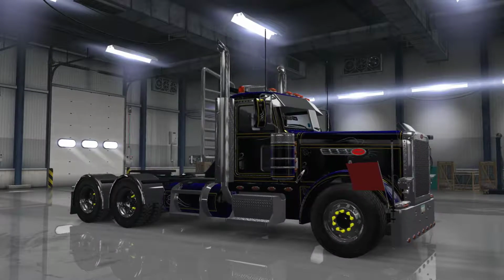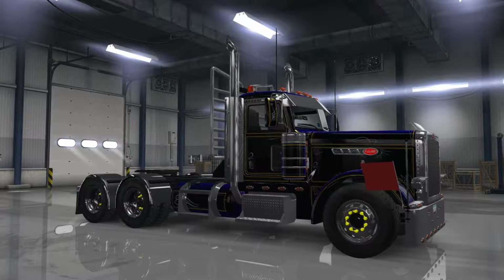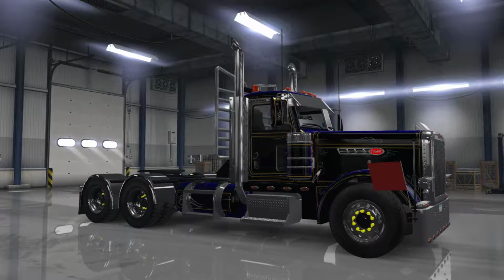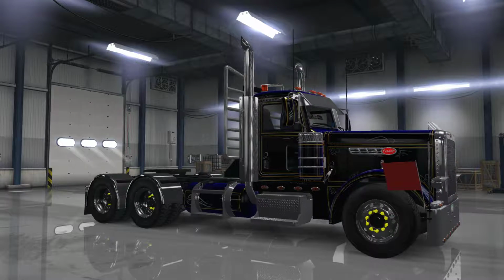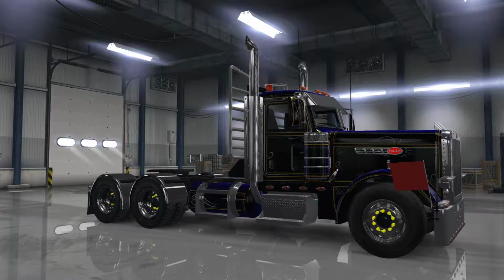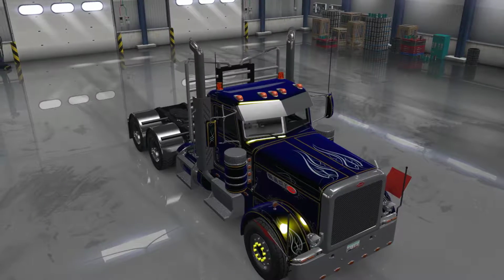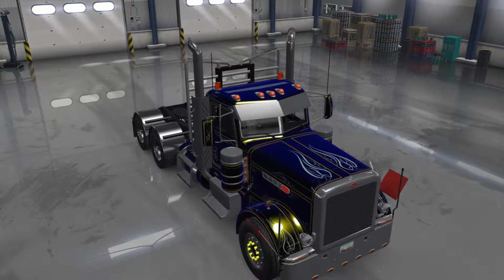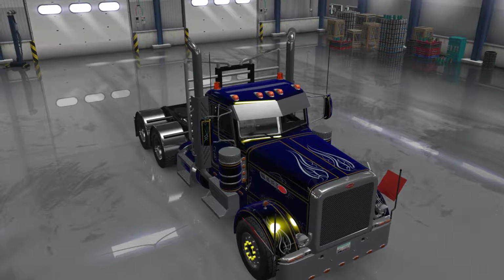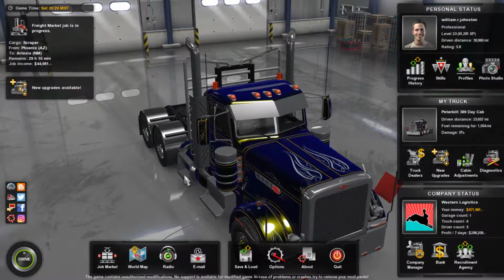Tonight we're going to do a little ATS. We've been doing a lot of ETS too, so I thought we'd do a little ATS. You can see we've got a 389, 550 horsepower Cummins. It's got a 7-speed in it, which is awesome and also kind of a nightmare. And you can see it's got those flags on it because we're hauling a scraper, I believe 45 tons, from Phoenix, Arizona to somewhere up in the hills in New Mexico. So, let's get her going.